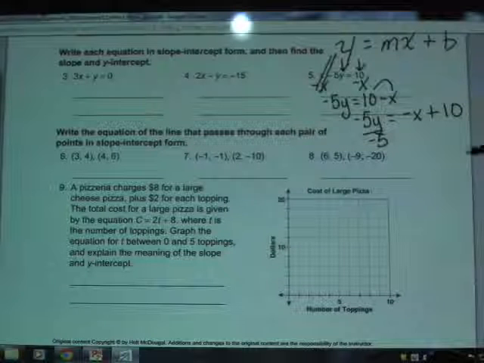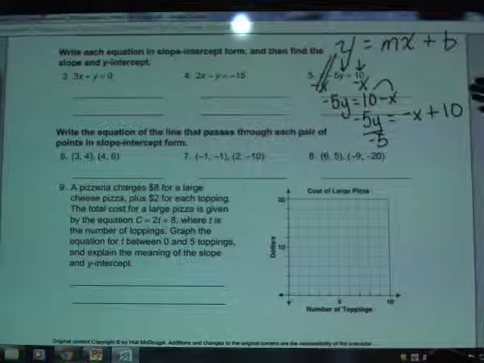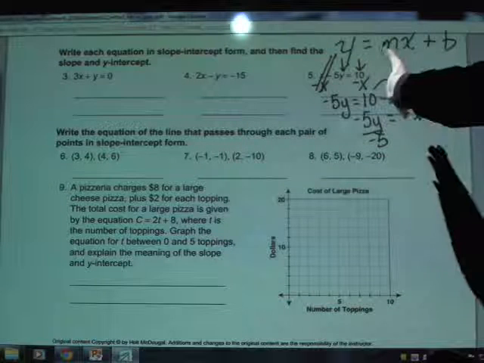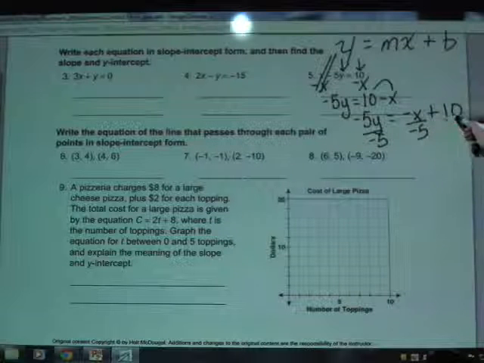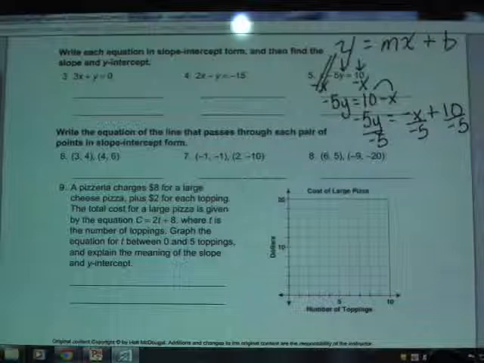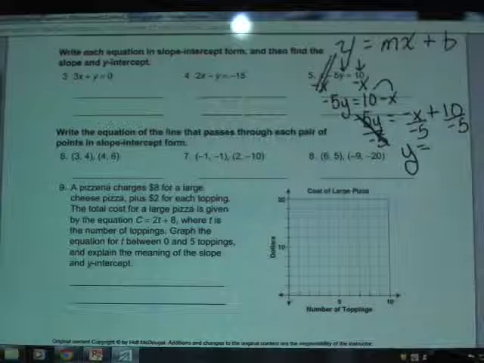Now what's different here, usually we would just divide this whole side by negative 5 and say, figure it out. But that's not an option here because these guys will never go together. So you're going to divide each part by negative 5, each term. Over here, that's just going to leave you y, which is great because that's exactly what we wanted.